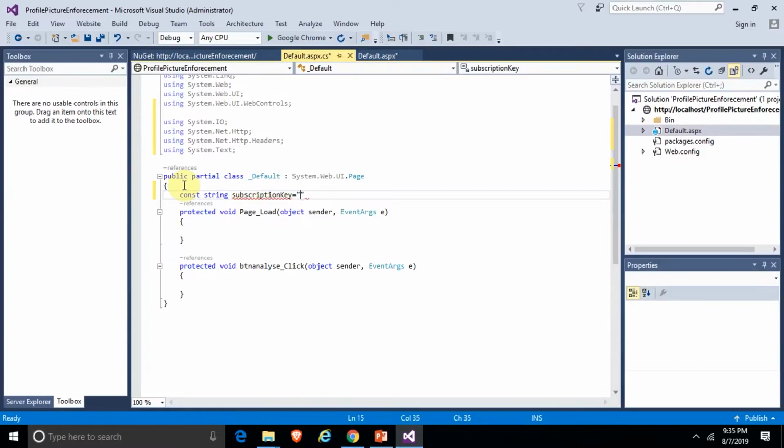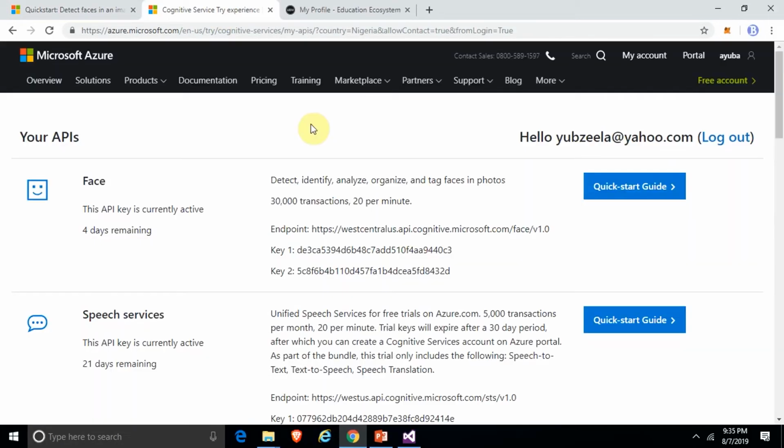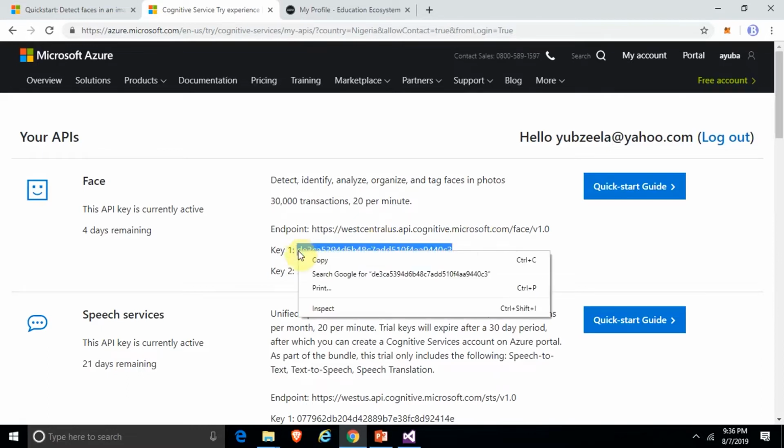So we're going to put our subscription key here. And of course, if you could recall, in the last video I actually showed you where the subscription key is, so you just go right there and pick it. So I have mine here because I have the endpoint here, and so I can just pick any one. I have two keys, so let's say I pick the first one.